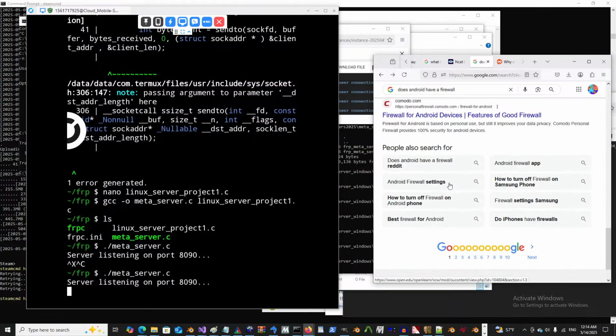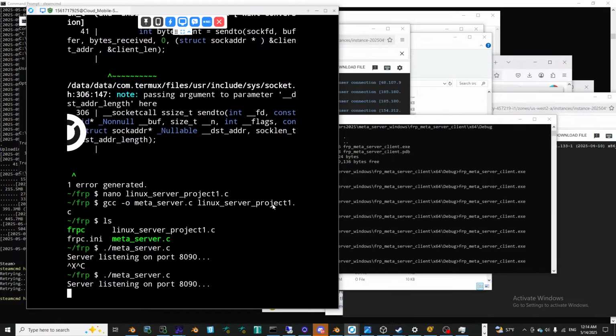It shouldn't need any kind of firewall settings. It's actually outbound.